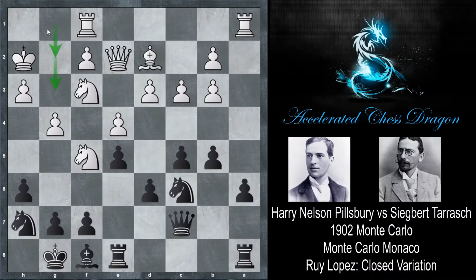So after this king h2 move was played, queen to d8 was played by Tarrasch. And Tarrasch is mainly trying to guard the g5 square, because it's the weakest square in the position, and if he allows Pillsbury to make use of it, then things can go downhill quite quickly. And here, Pillsbury actually had an opportunity to just play a very good move. And I encourage you to find the move.